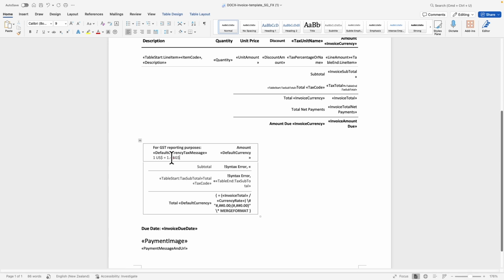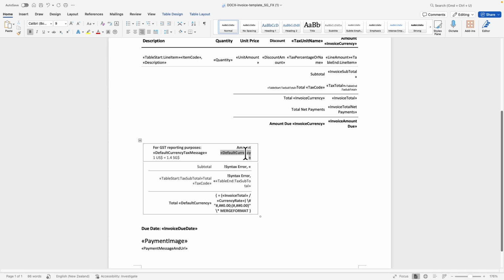And remember this: when you fix this rate, you also have to change the same rate in the Xero invoice as well. In terms of the placeholder, here is the placeholder. If you move your mouse in, a block of the text will appear in gray color. It's the same for the subtotal, the total, the text, and also the invoice total.